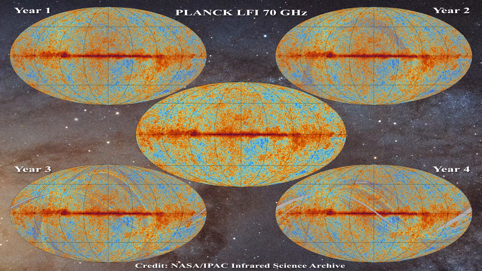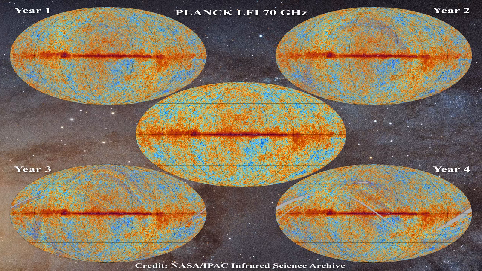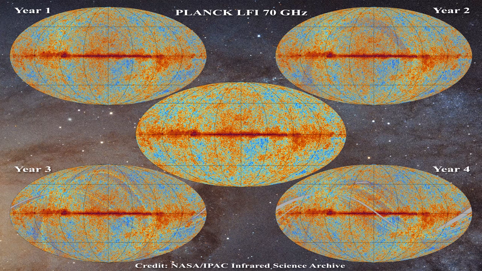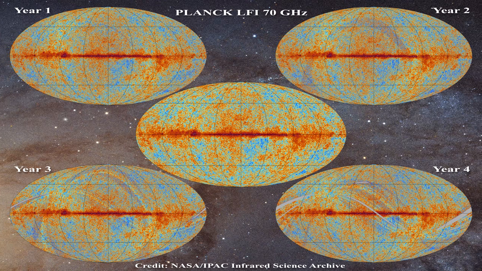If you examine the Planck papers, you will quickly recognize that the yearly maps are constantly being reprocessed. The maps displayed here are part of the second processing release of 2015. In 2018, the Planck team generated yet another set of these maps, now available on the ESA website. With each new release, they claim to have better understanding of instrument errors and systematics, then use that supposed knowledge to reprocess the yearly data for each channel, creating a completely new set of maps. Given enough continued funding, this can go on for some time. But the entire process tells us something about cosmologists: they are always able to move acquisition problems into calibration files because they have no objective measure of validity.